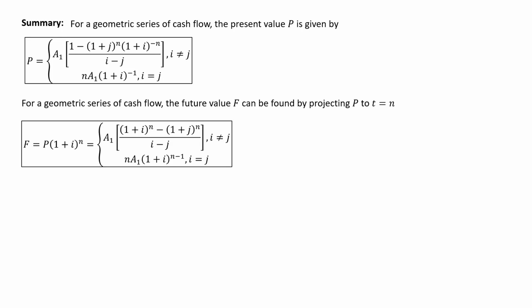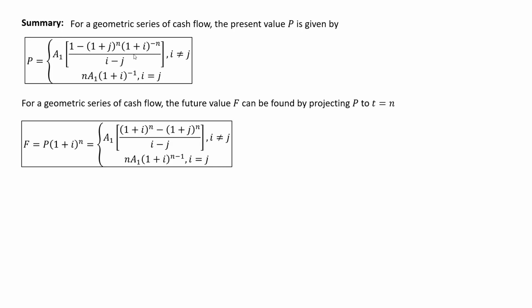Okay? i is the interest rate and j is the rate at which the deposits themselves are increasing, that factor by which they are increasing. Cool? So that is the difference. As long as you keep that in mind, all these calculations are fairly straightforward. Wait a minute. What did I say?